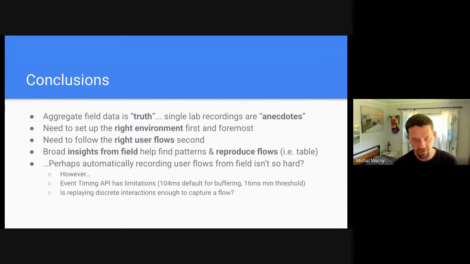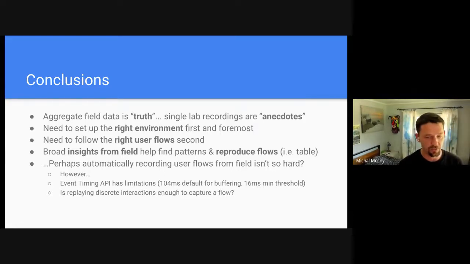If you record metadata about your vitals, your field data can give you broad insights in a nice little table like that. And that might be enough that you will immediately know. If you're the page author, you're like, aha, I understand that, I've written that. But even beyond that, we might be able to use performance timeline to automate creating flows that you can replay and therefore do a full audit that definitely tells you what the source of the problem is, how much CLS, how much INP. So I thought that was neat.